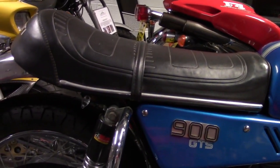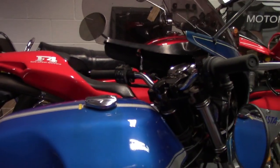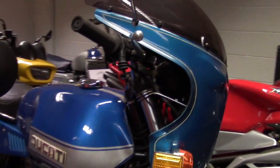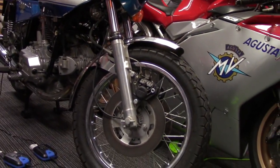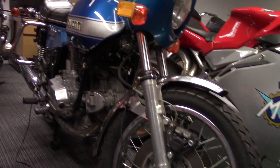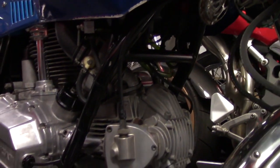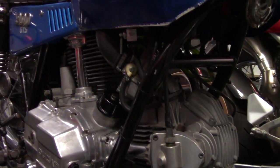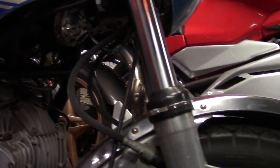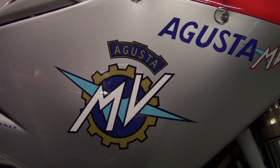Over here we have something a bit odd — it's the Ducati 900 GTS. Here's a bike that was made in Italy, then shipped to South Africa, left in a garage in South Africa for 30 years, found in that garage, shipped to Las Vegas, acquired in Las Vegas by MIS, and shipped to the UK. It's now ready to roll — all original apart from a non-standard but rather cool-looking fairing, which we all thought she used to call a bikini fairing.